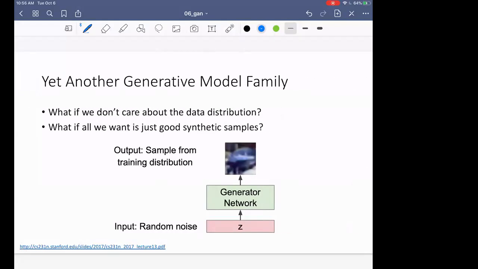Yeah, so the very simple architecture is drawn here. So you sample some random noise from the latent space. And it's just random noise. There's no structure there. You could either use uniform distribution, you could use Gaussian distribution. I think people use both. Doesn't really matter. I think people use uniform distribution a bit more often, but it's really up to you.